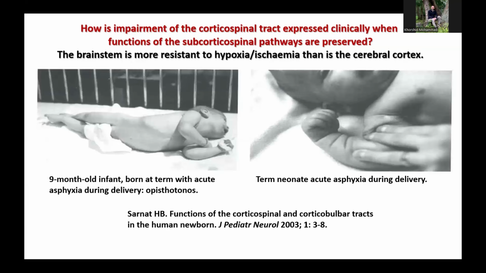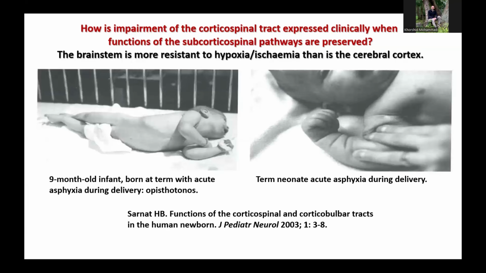This same posture could be seen in a neonate, even though this baby is 9 months old. On the right is a different infant, a term neonate, who had something very similar, and this is to demonstrate the adduction of the thumb with flexion of the fingers and flexion of the wrist as well. And this is similar.